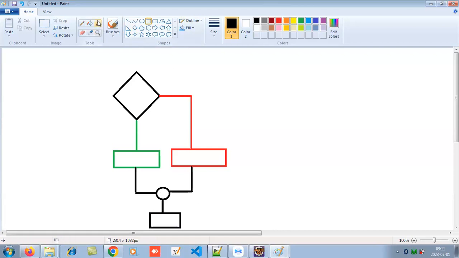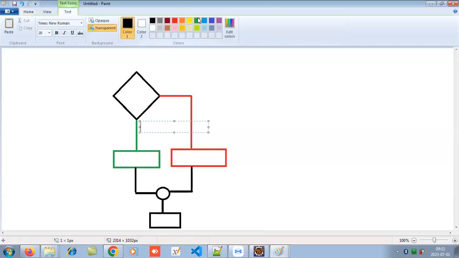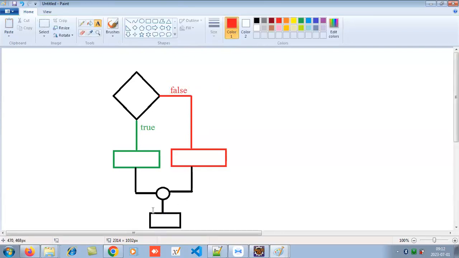Okay, so if the condition was true, it would follow the green channel. If the condition was false, it would follow the red channel, and then eventually it would sync up.